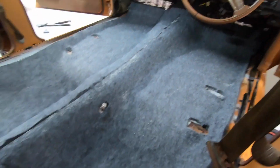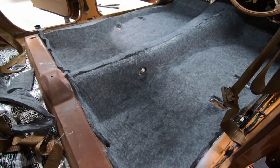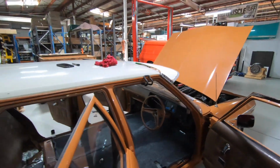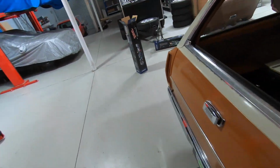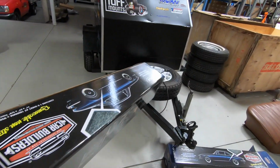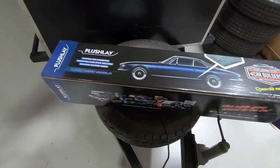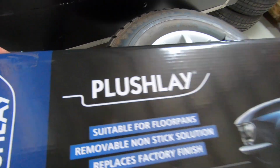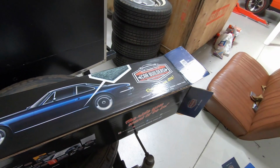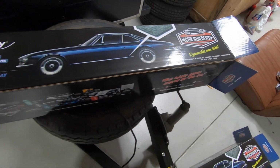Alrighty, so underfelt. Literally, Lou is just vacuuming the carpet, and we're about to drop that in. But this has come up really well. This car builder's plush lay, I don't know if anyone's had the chance to use this, but this is a bit of a gratuitous plug for these boys. Not that they've given us it or anything, we just buy it and we stock the stuff. But this gear, I've never used it before, but man is it good. It's so easy to use, cut, it just stretches, it shapes, it's bloody great. Anyway, really good stuff.